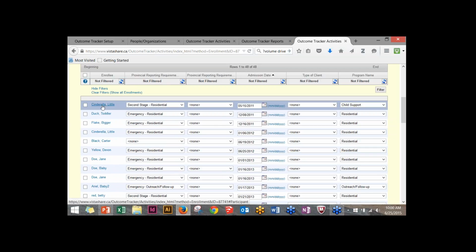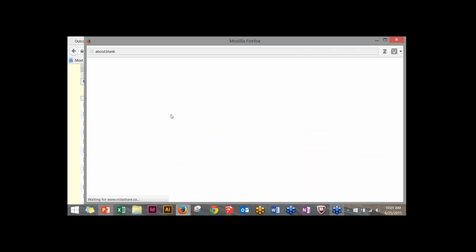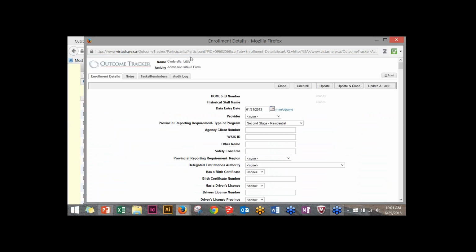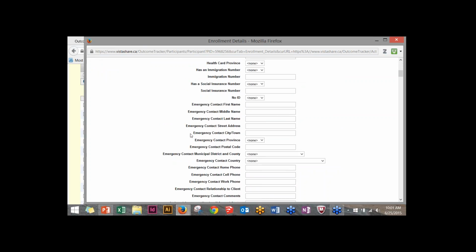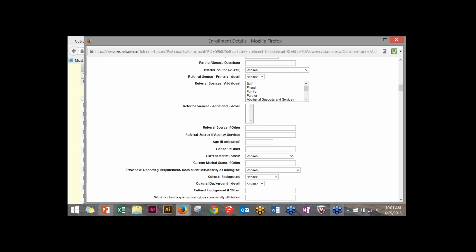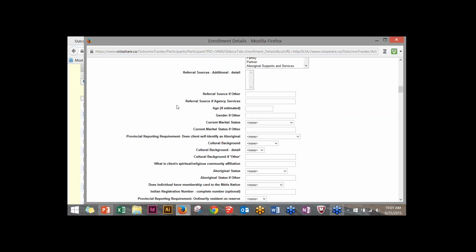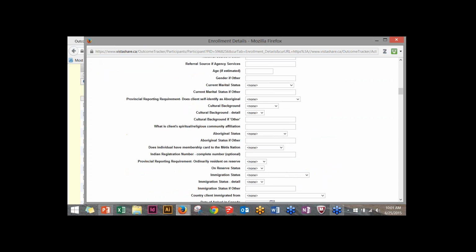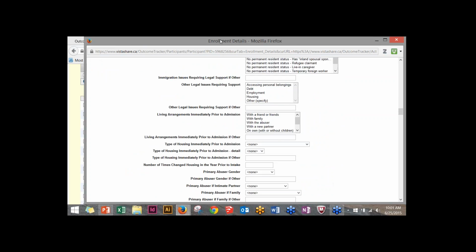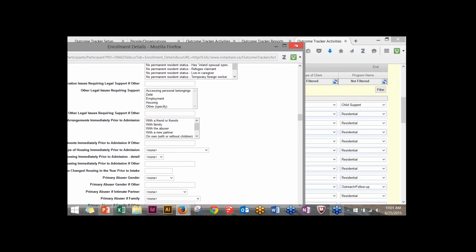So you can also click on the enrollee name to look at the full activity, so all of the data in one place. So all of these questions here, or all of the questions in the admission intake form activity. So these include the admission and discharge questions. Now we've created separate forms and data entry tabs for the questions associated with the intake and the questions associated with the discharge, but they're all linked together in one activity, so you can review all of that information here. So again, it's a second option for you for reviewing data.